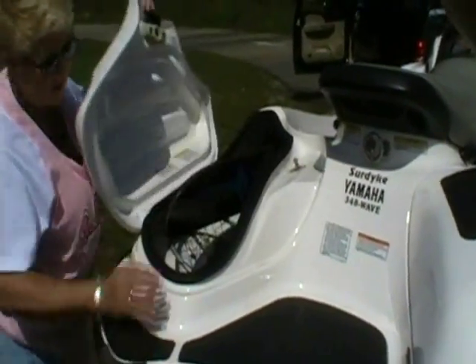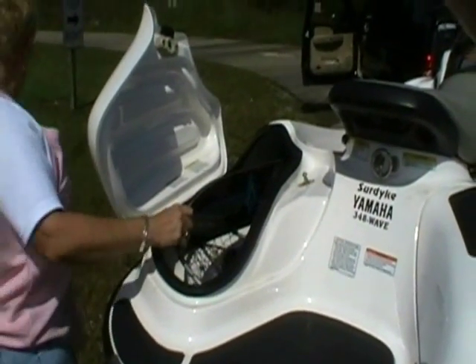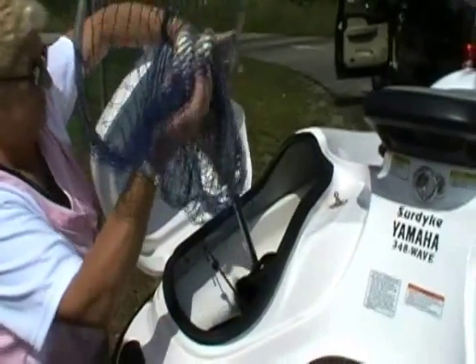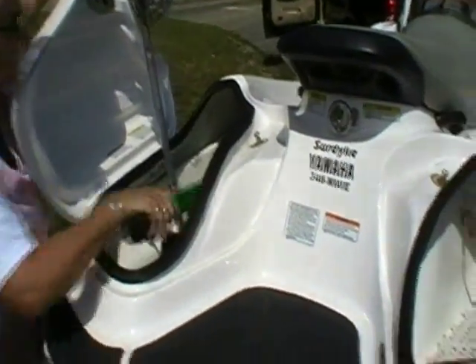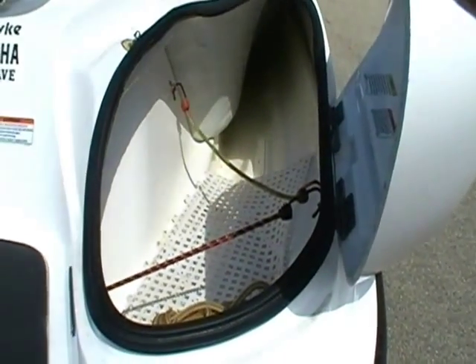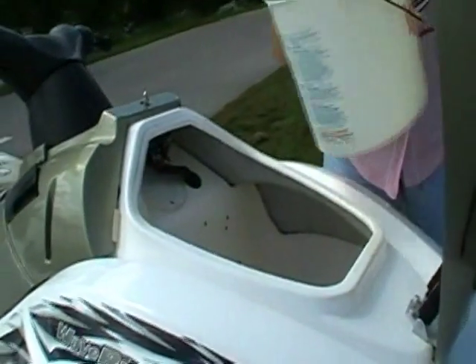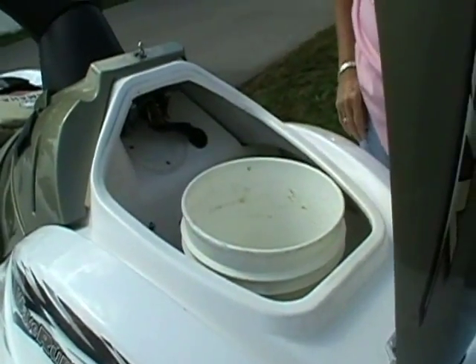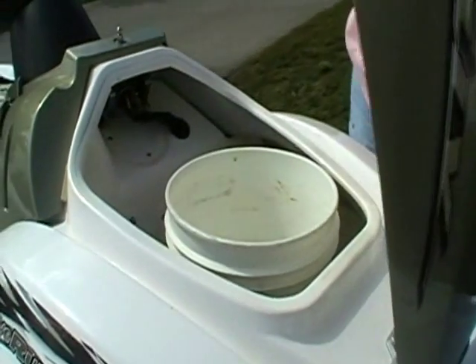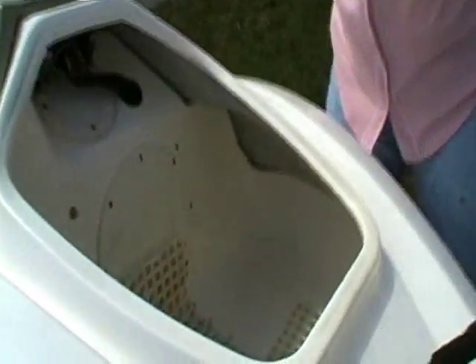That closes. You can see the capacity — it's got depth as well as nice width. And we have large capacity in front. It's actually a wet well, each compartment. This is a five-gallon bucket and there's still plenty of room in there. On each side, you could easily put a cooler or something in there for transportation. There's also a drain at the bottom in case you want to drain anything out. We have ropes and other things stored in there.